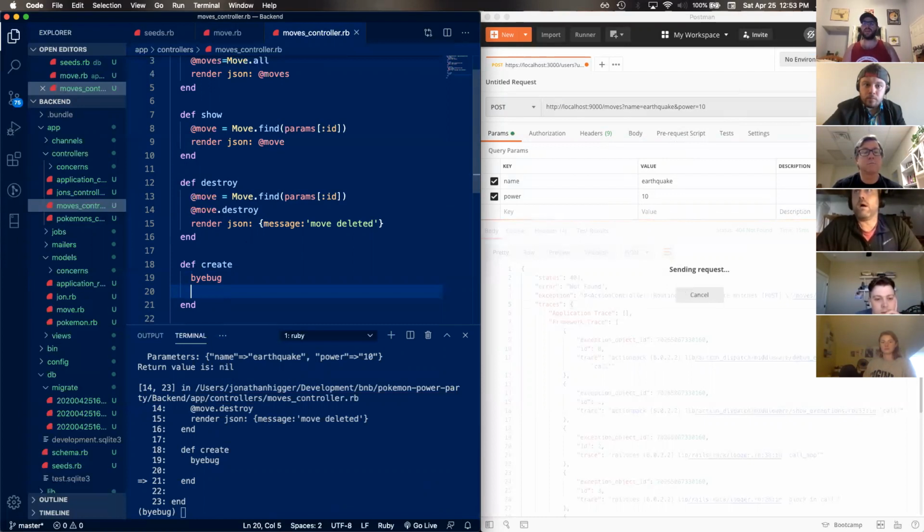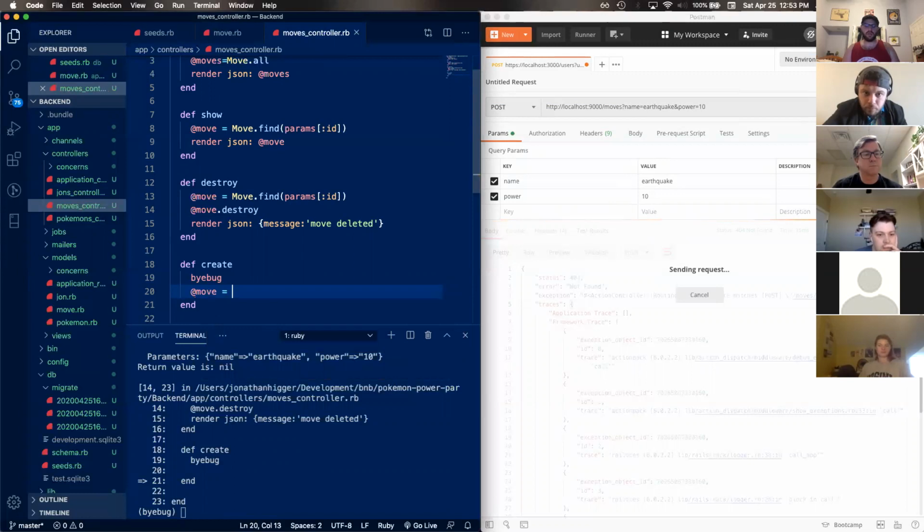What am I going to be typing in here? At move equals move.create. And then name colon and then params name.